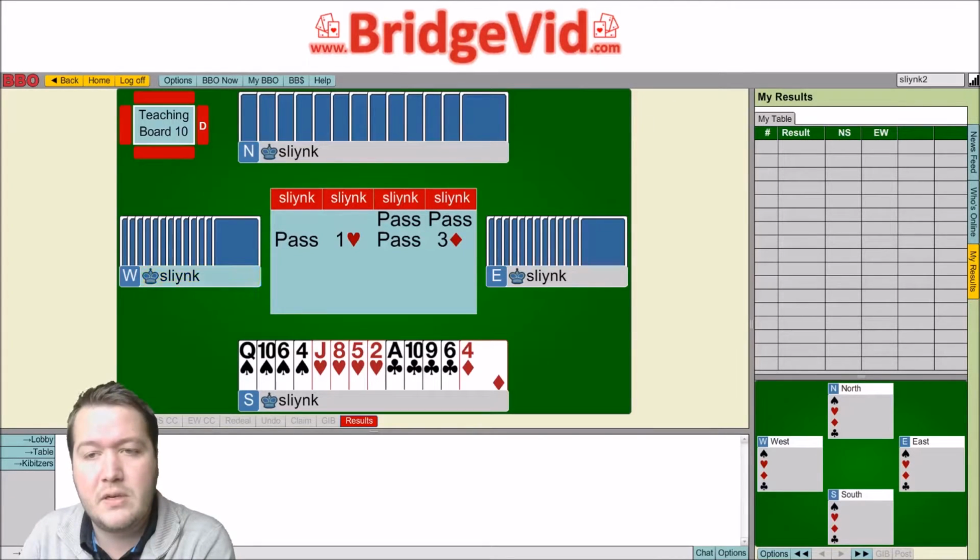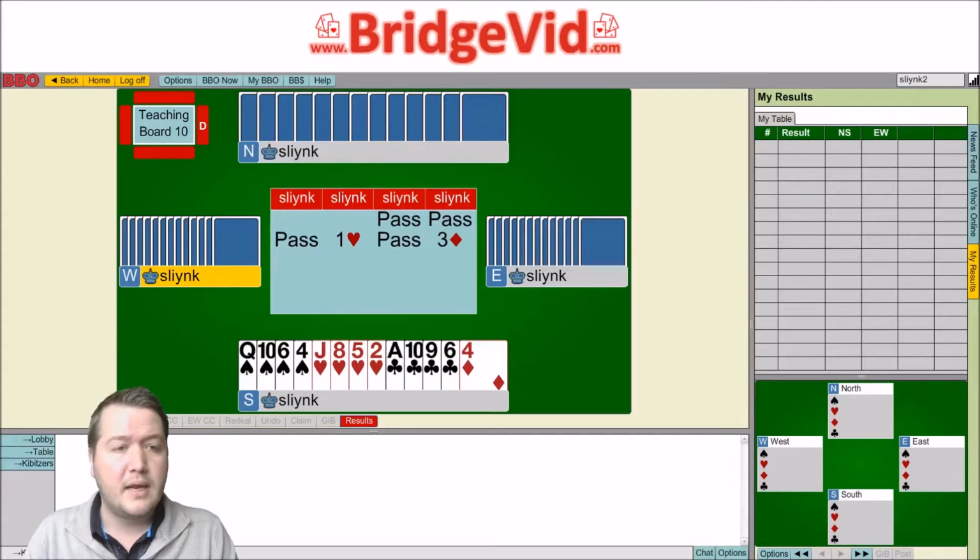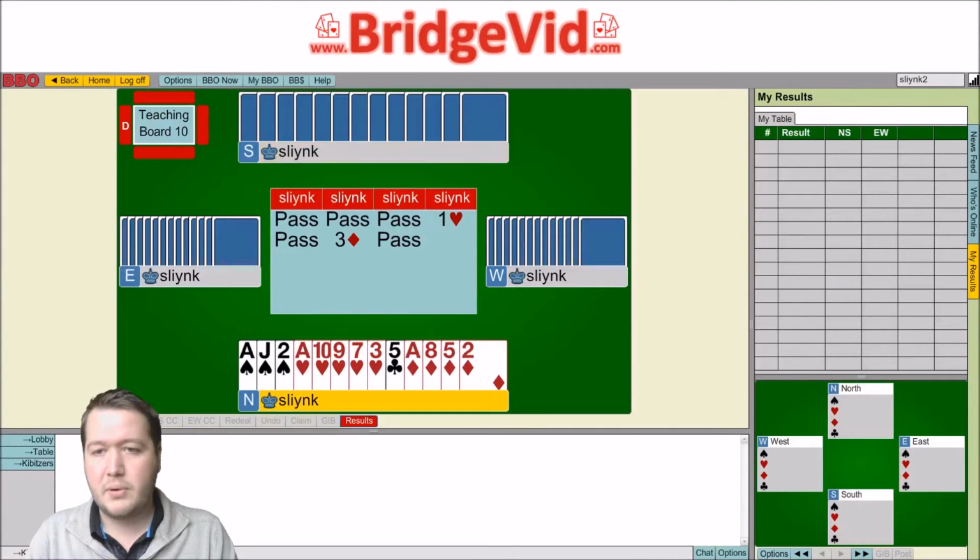So I've got 7 to 9 high card points, and I have a singleton diamond. So you always bid where you actually have your shortage. Now the purpose of this is, if we looked at our partner's hand, so we'll jump over to the other side. Here they've got 13 high card points and a singleton. So their hand's worth 16 points, but what you can really see is that singleton diamond is perfect.